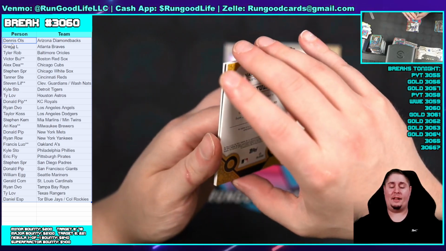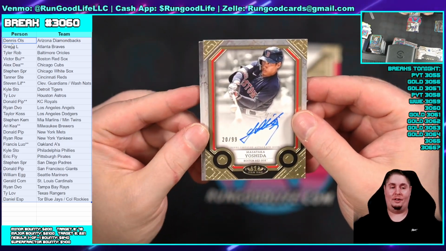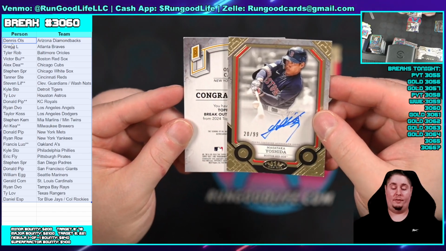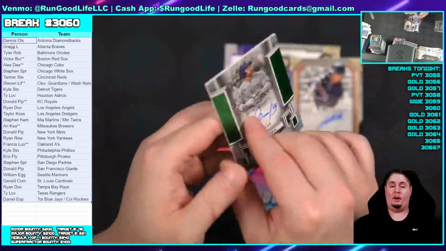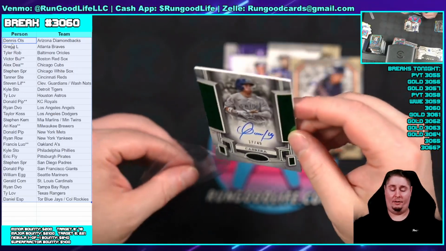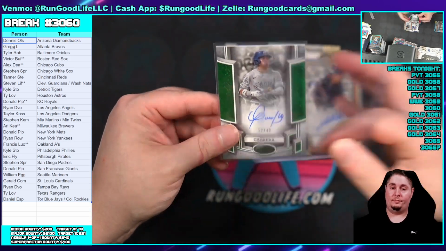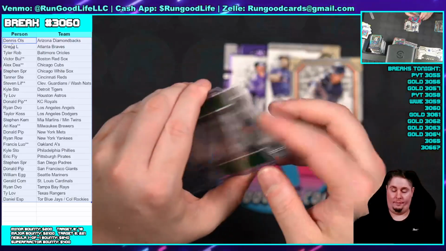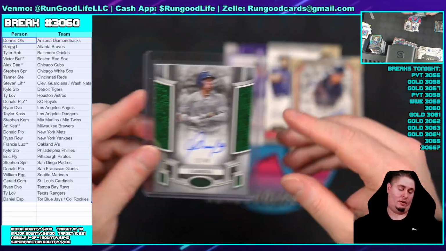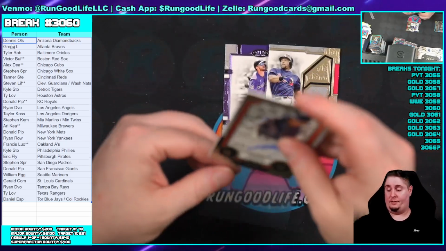Yoshida for the Red Sox, 20 of 99 on your Yoshida auto. Going to Victor Blind Trade. And Oswaldo Cabrera for the Yankees, 17 of 49 on the breakout auto. Oswaldo Cabrera, little second year Yoshida. Man, his stuff sure went down.